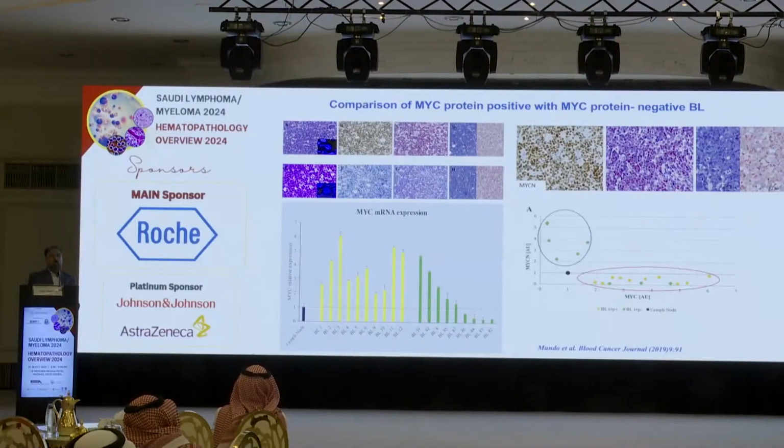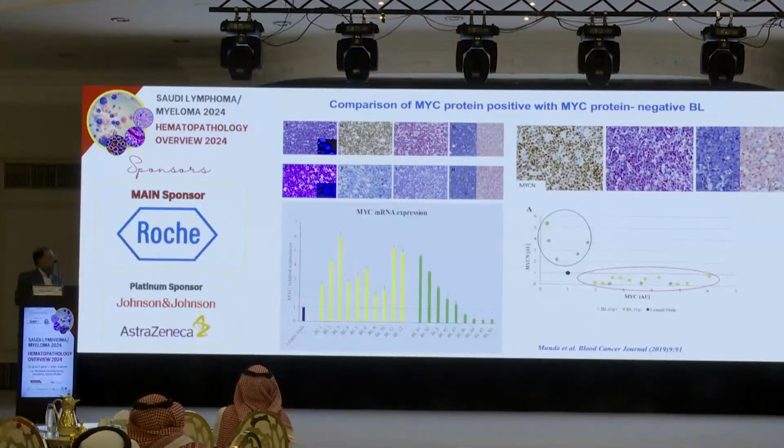So what happens? How and why are the cases which are FISH positive not IHC positive? It's a very good question. Obviously we assume that there is antigenicity loss, which is one of the things, or the protein is not expressed properly, or the immunohistochemistry markers that we are using are not good, or there is some problem with the detection kit. So many things can happen, which we know are true.